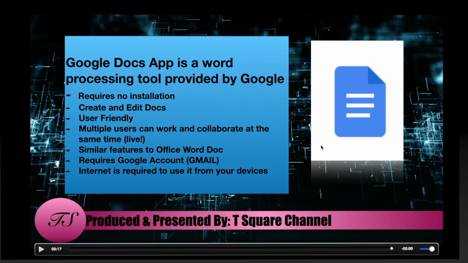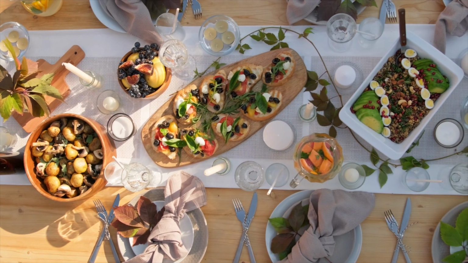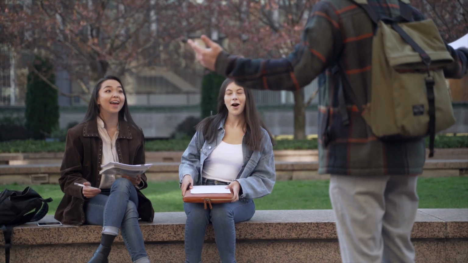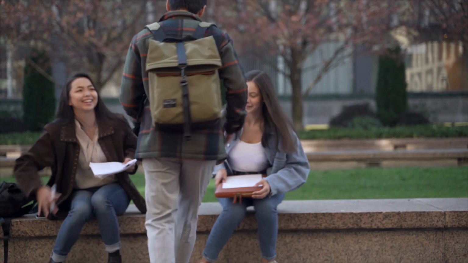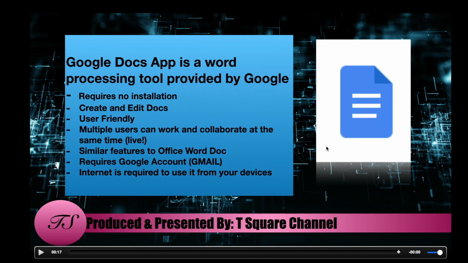Whether you are planning a family event that requires collaboration, working on a team project with your schoolmates, or working on a team project for your business and ventures, the features of Google Docs are very similar to the features of Microsoft Office Word documents.